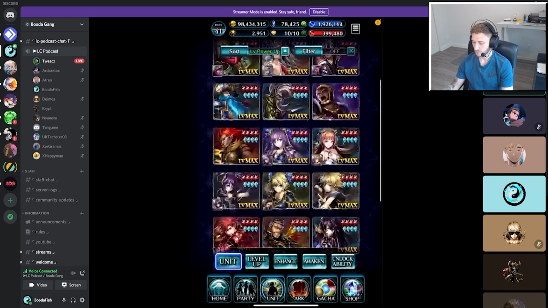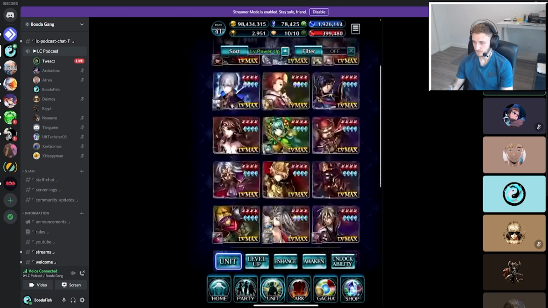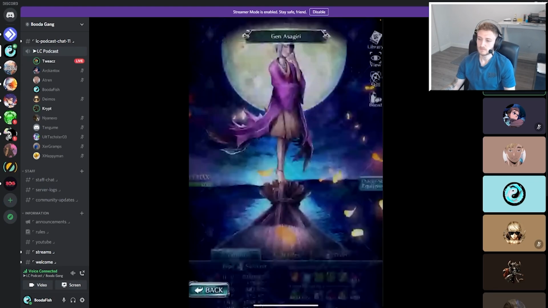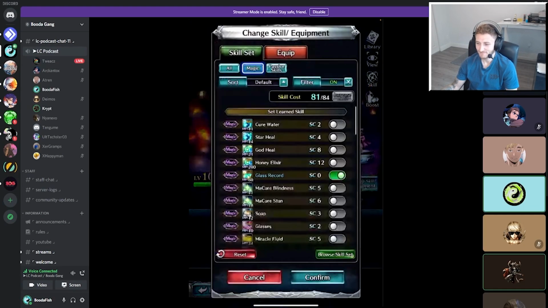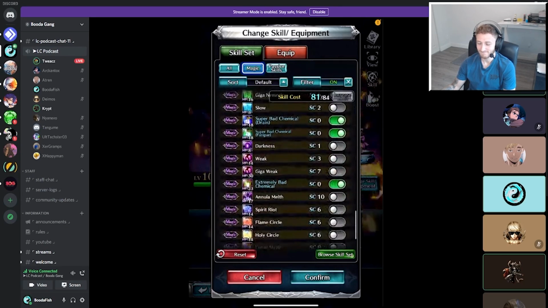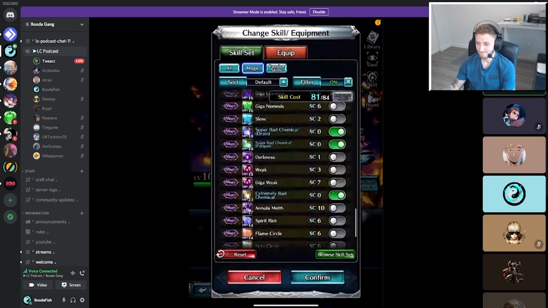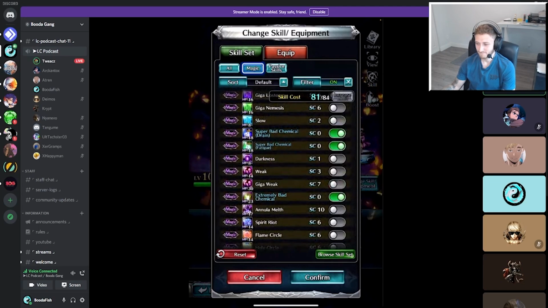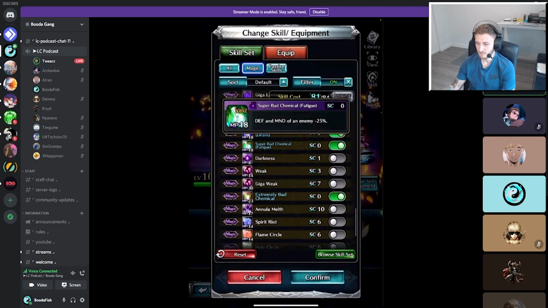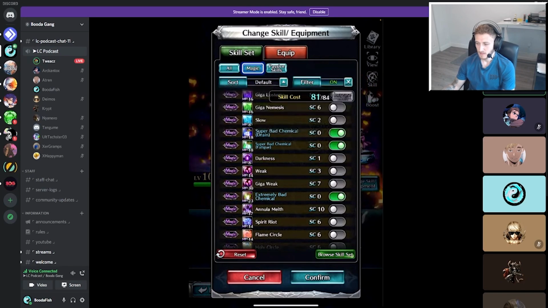Yen coming with both super bad chemicals as well as the extremely bad chemical, as well as glass record built in, makes him one of the best. These three debuffs right here are some of the best in the game. Minus 35 to the all elemental res. This is minus 25. Both use these. This is minus 25 to every single stat of the enemy.